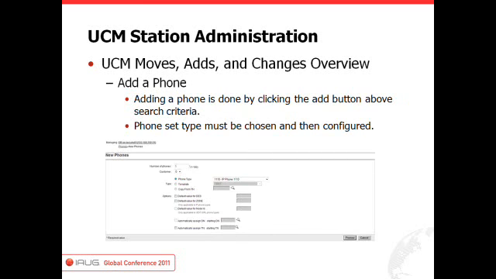So how do we add a phone? Well, earlier, before you saw there was an add button. Adding a phone is very easy. Again, same kind of process. You just have a little bit more options. You could pick what kind of phone you want. So you're going to have a drop down. It pops up with all the phones that your switch can handle. IP phones, digital phones, analog phones, phantom phones, whatever you're using.